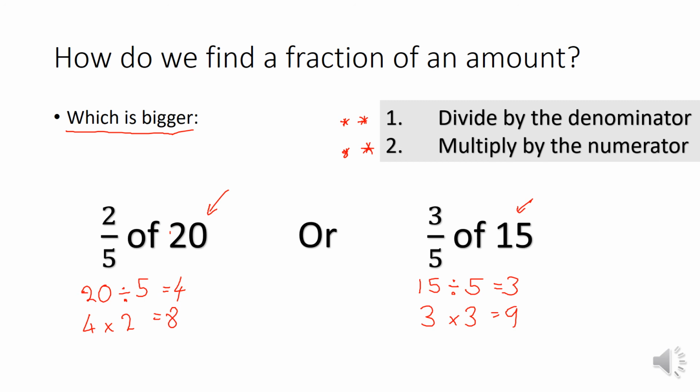So we've got our 2 answers. Which is bigger then? 8 or 9? Nice easy one to finish with. I'm sure most of you are happy that 9 is bigger than 8. So that tells us that 3/5 of 15 is bigger than 2/5 of 20, because 9 is bigger than 8. So we've got our answer. You will see questions like this. They're a little bit tougher because you've got 2 questions in one, but it's the same idea. You work out what number each of them is, and then you compare the numbers.